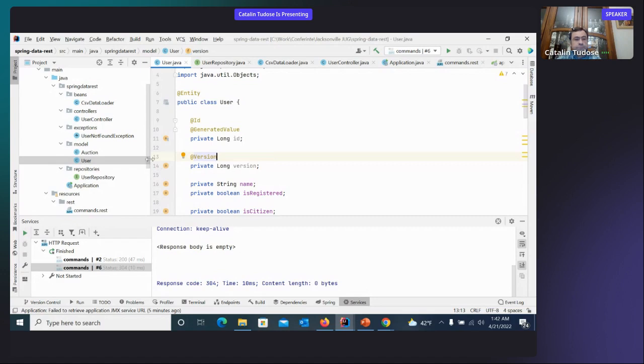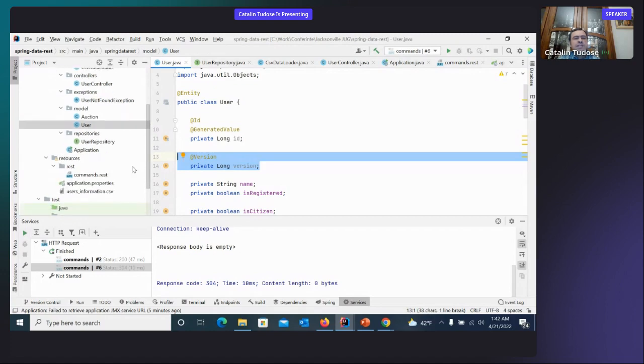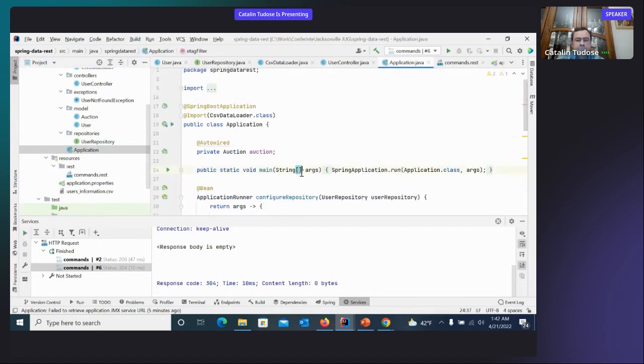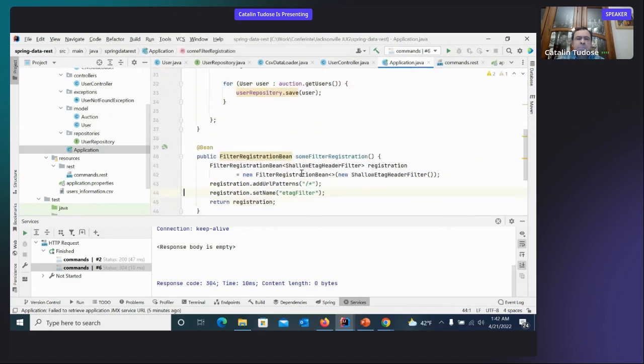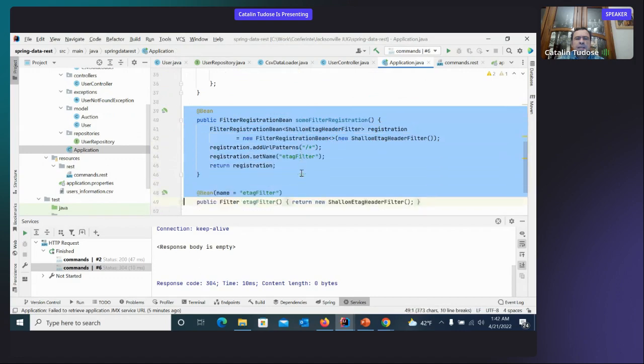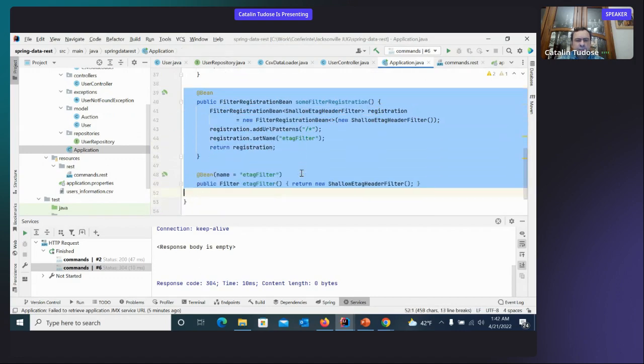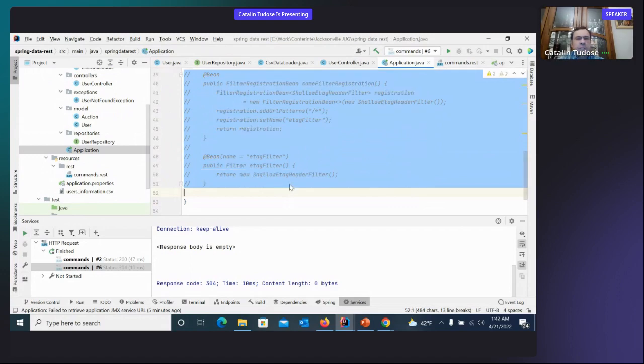So I will introduce this version annotated field, and I may say, let's keep the version on the client side, and when I request something from the server, just compare my version to the version from there, not calculate those ETags. So I can go here to this application, and let's remove those beans that were providing the ShallowEtagHeaderFilter.